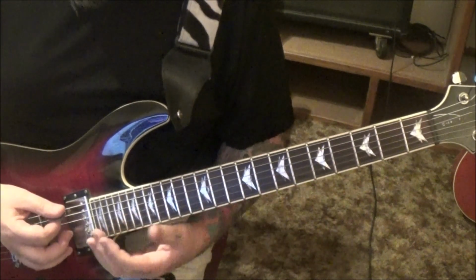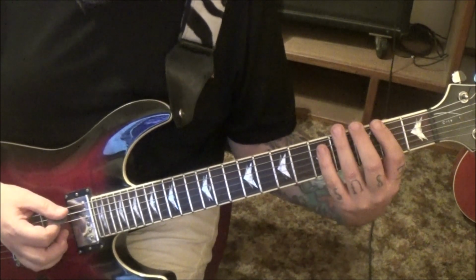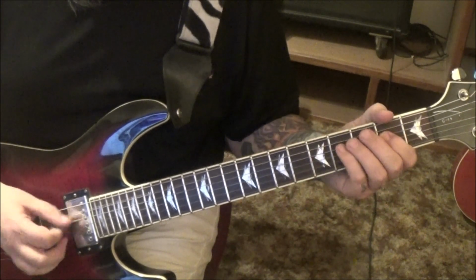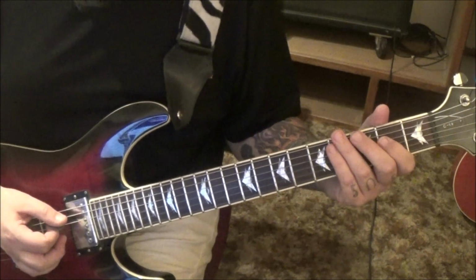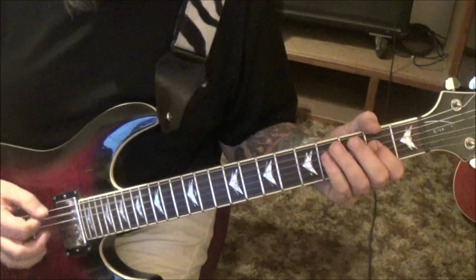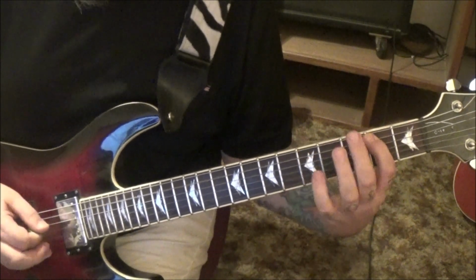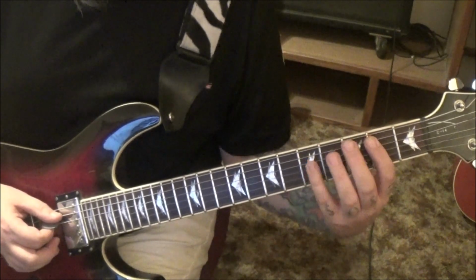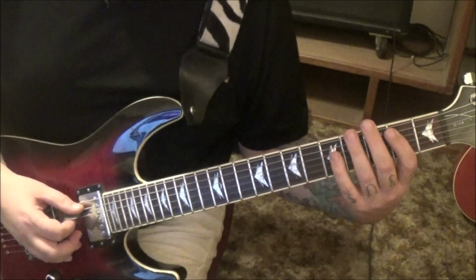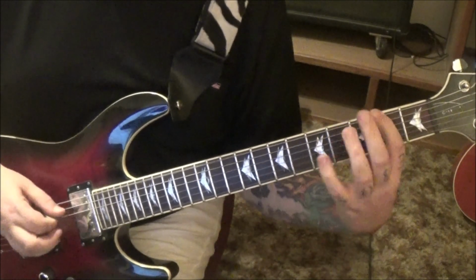Go palm mute the top string, open 3, 2, 3. And then start it over. Most of it up to the A power chord, and then instead of going back to the B power chord, we're going to go 2A, 5D, 2A, 4D, 2A. And that'd be a good subgroup just to get used to like the Crazy Train style thing, right? It's that type of idea.